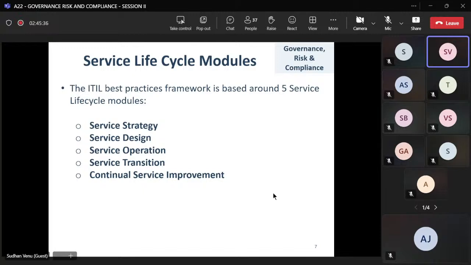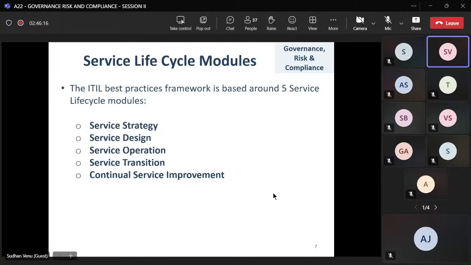And the service operation, in this kind of activities will be carried out for incidents, request fulfillment and access management, problem management, IT operation control, facilities management, technical management, and event management. So these kinds of activities come under the service operation, and the roles in the service operation will be incident team and incident manager, access manager, IT operation manager, facility manager, and technical analyst. So these are the roles we are handling for the service operation.